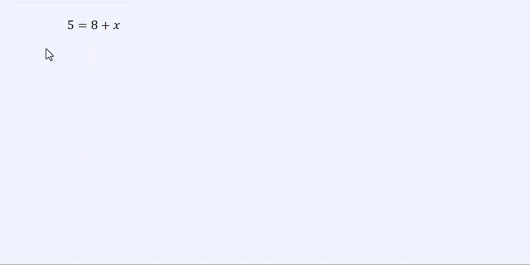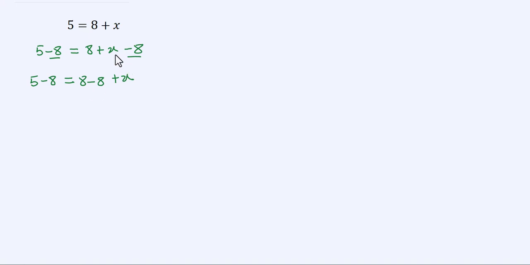Now we have another question here. It looks like the previous question we did. All we need to do is, because we have a positive here, we need a negative. So doing that, we have to subtract 8 from both sides. So 5 minus 8 is equal to 8 minus 8 plus x, or you can still say 8 plus x minus 8. The idea here is that you're subtracting 8 from both sides, which is this and this. You have to subtract 8 from both sides. So here we can arrange it so that it becomes 8 minus 8 plus x. So even if you had written it like this initially, it's the same thing.